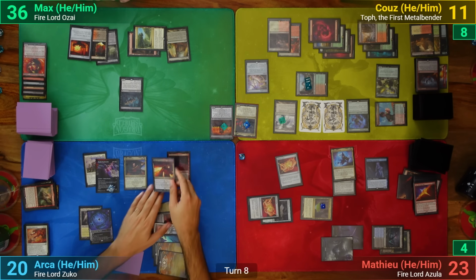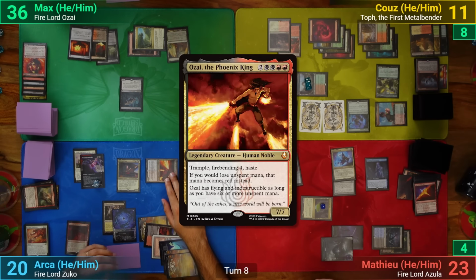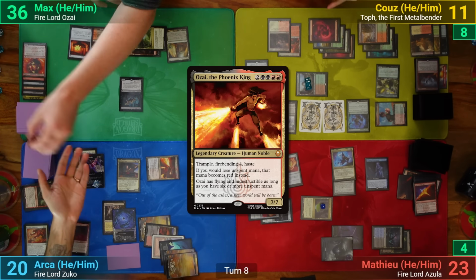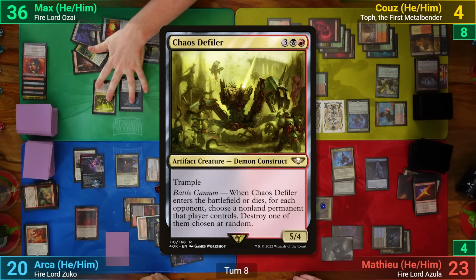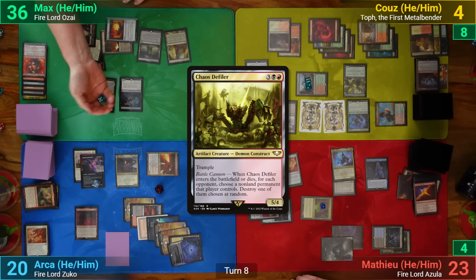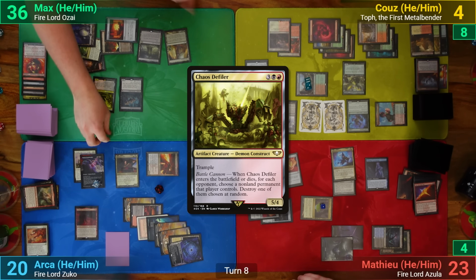Arja draws and casts Ozai the Phoenix King. He then sets Ozai at Kuzno, who drops to 4. Arja then passes, and Ozai lets Arja keep the remaining red mana in his mana pool for as long as Ozai's out. Max plays a Swamp and casts Chaos Defiler. He chooses Kyoshi, the Mocking Doppelganger, and Mardu Siegebreaker, and randomly hits the Doppelganger. Max then passes turn.